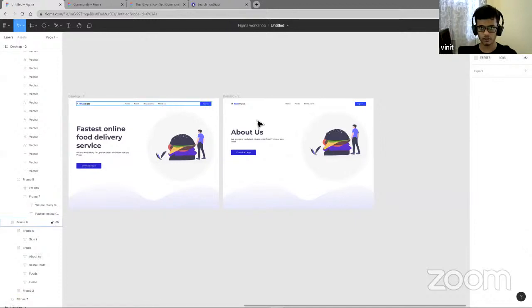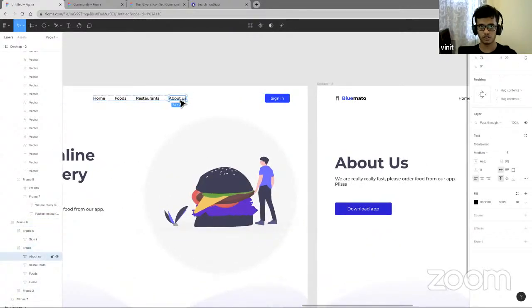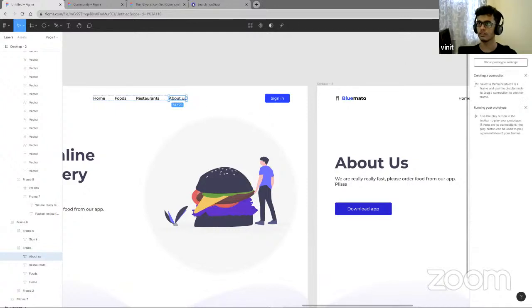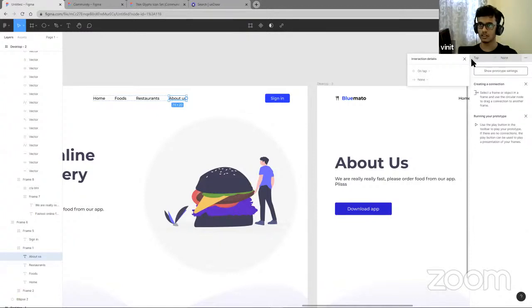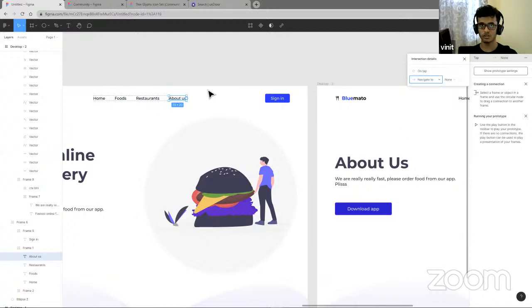Now if I click on about us, you want it to open this page. So what I can do is select about us, go to prototype, and click on interactions. When I tap on it, navigate to.